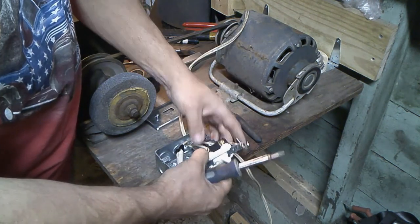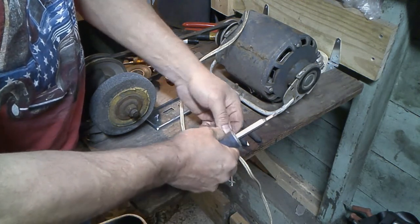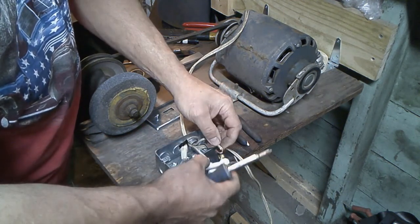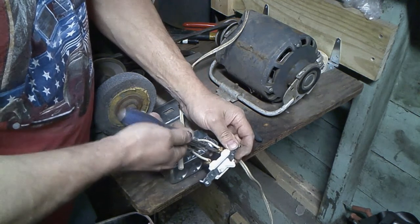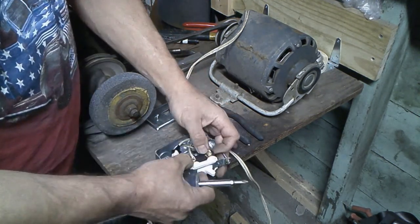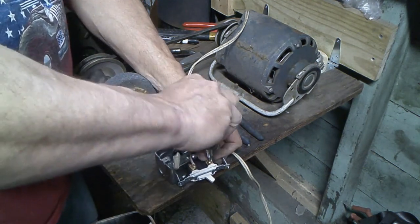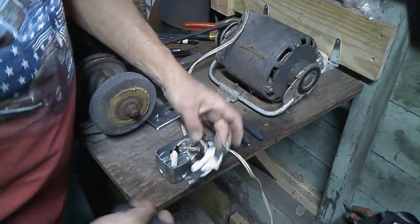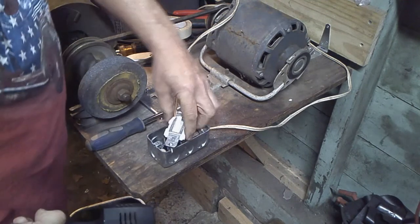Okay, nice. This one. To me, these kind of old tools, this old kind of homemade stuff, it's kind of like keeping old cars alive. It's just something. Kind of got a passion for stuff like this. Okay. Now, what I'm going to do is turn this around this way.